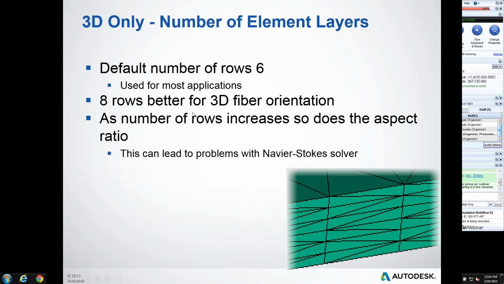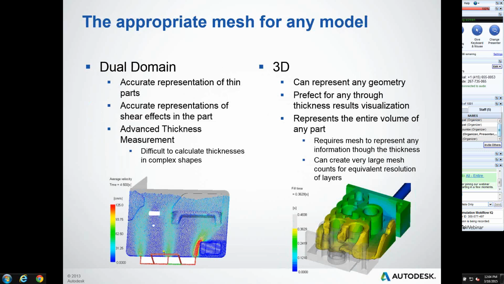Normally, if we start getting into fiber orientation, we suggest 8 or more rows through the thickness, and you can start to see how this would start to develop. As you start adding elements through the thickness, you're adding your mesh count, you're adding complexity to this, really adding the detail in. So basically what we're getting to with all of that explanation of what these different models are doing is we're very quickly starting to describe that we have the appropriate mesh for the appropriate model. So we've got the appropriate mesh type to represent just about anything.